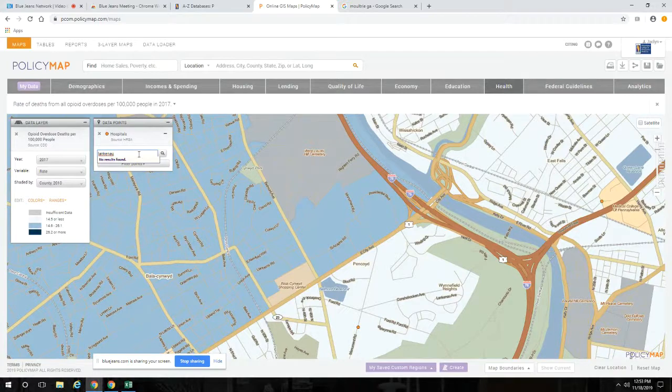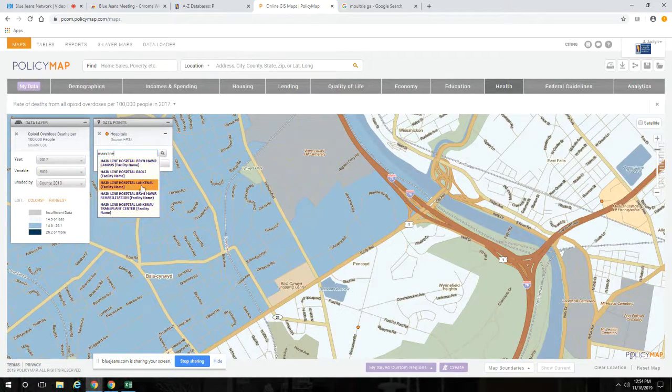Is that spelled correctly? Let me do main line with a space. There you go.